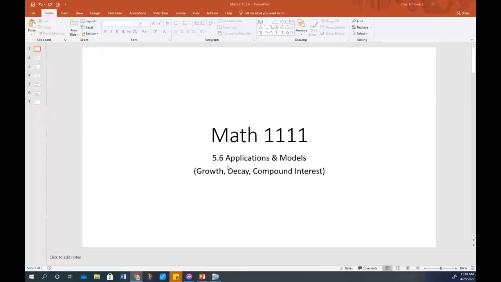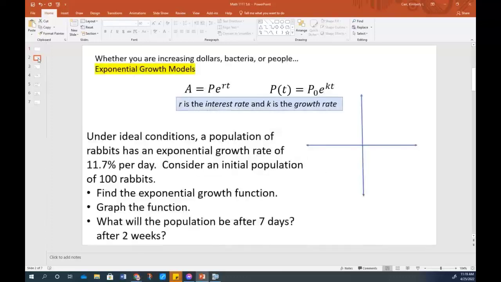Here we see that we are not actually learning a new concept for this lesson. We are simply applying the idea of exponential growth and decay to some other things. And I actually think we've already dealt with compound interest. Compound interest works the same way, but there's not too much in this lesson about that, just a tad.